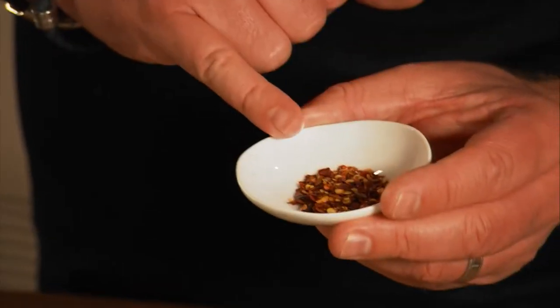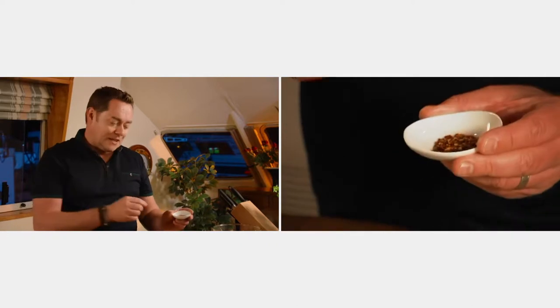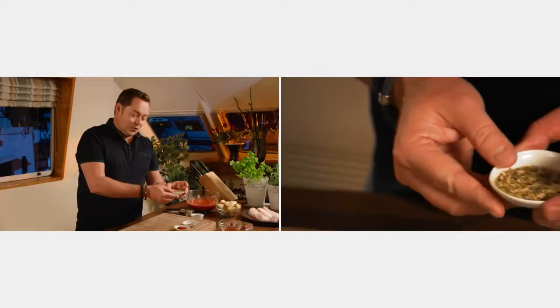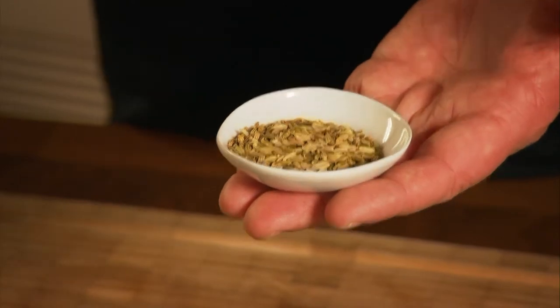And then I'm going to talk about all the different spices we're going to put in. First one we have for a little bit of heat is some chili seeds. Nice and spicy. There's roughly about a teaspoonful there. We have some smoked sweet paprika, fennel seed. So we're using the fennel bulb and the seed. Add a seed licorice taste coming through from it.